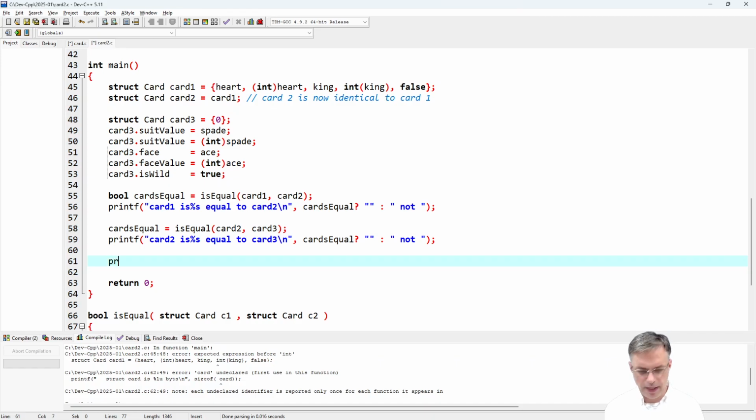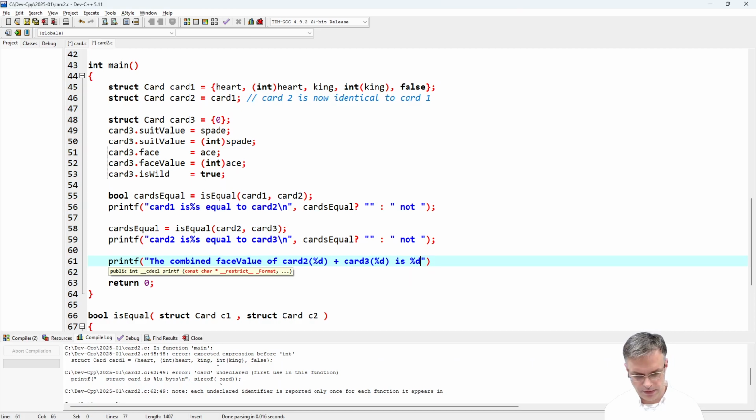And now printf the combined face value of card2 digits, right, is plus card3 digit is, again a double basically. Okay, so we hold an integer here.